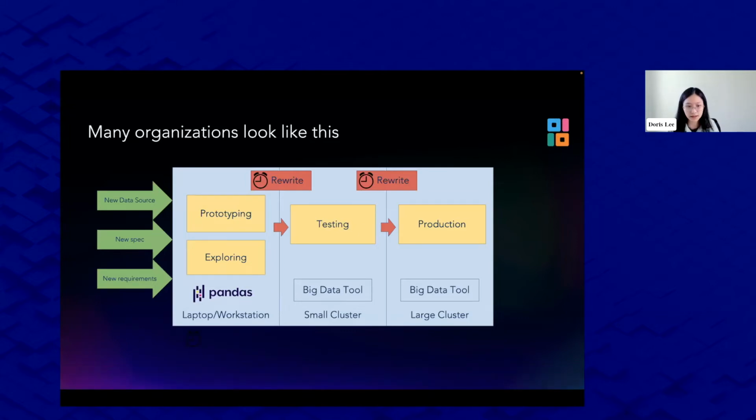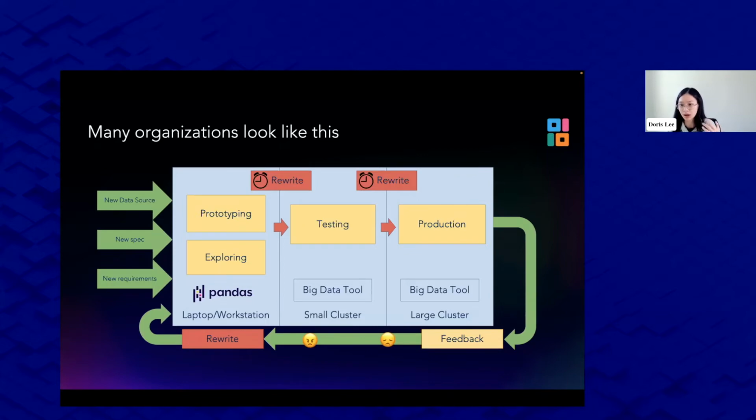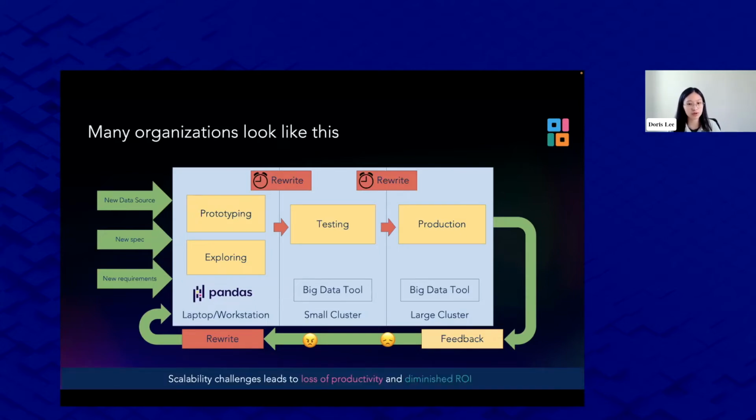And the story doesn't end here, right? Even when you've gotten to the point where you've rewritten your workload in a more scalable way, things can break in production, models often need to be tweaked, bugs can get introduced. And so the rewrite process is not just a one-time cost, but this constant overhead that makes it very difficult to maintain and debug your workflows. What I hope you take away from this is that all of these different points of friction of having to rewrite your code just to be able to work with more data start to stack up in terms of human time, in terms of development cost, and it becomes a very real challenge.